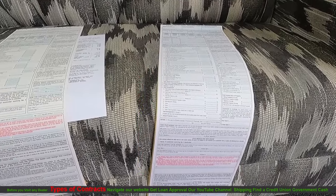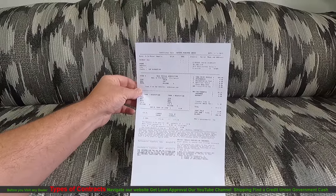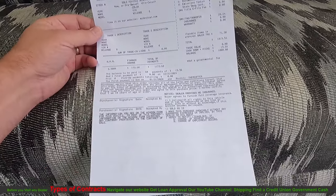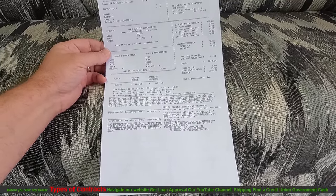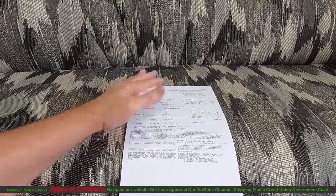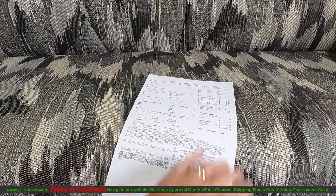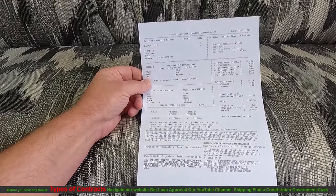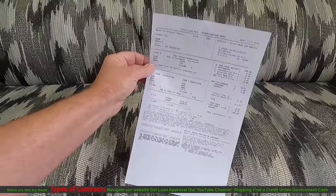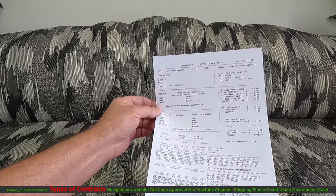If we send you a purchase order, that's all your credit union needs if you've applied and been approved for an auto loan. They can originate the loan with just this document, which we can email you or you can pick up in person. The credit union will issue a loan to pay for the vehicle. This is a clean deal without junk fees. Yours would include the VIN number and odometer reading. Ask for a purchase order before you visit a dealership so you don't get railroaded and end up paying three times what you expected.